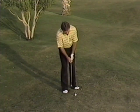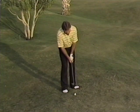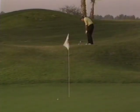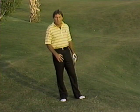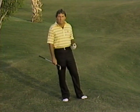Basically the same little swing, the ball just further back in my stance, and the club face a little bit more square. Try and land it around the sprinkler head, just a nice simple swing. Move the handle and club head back at the same time. That's not too bad, but as you see, the ball ran on a little bit further. It gave you a little bit more room for error, but that's what we're working with here. We're not trying to play a great shot, just a good solid shot.